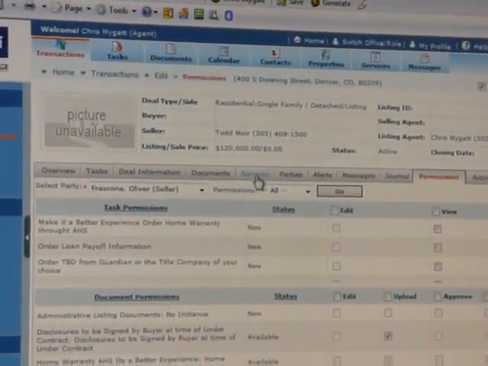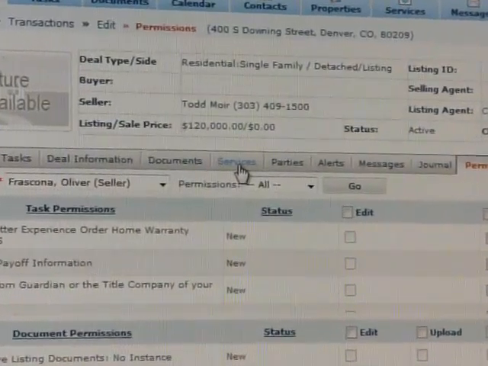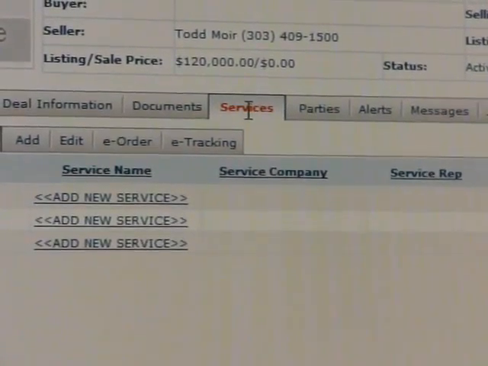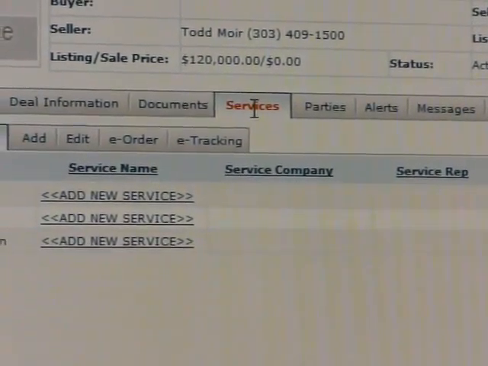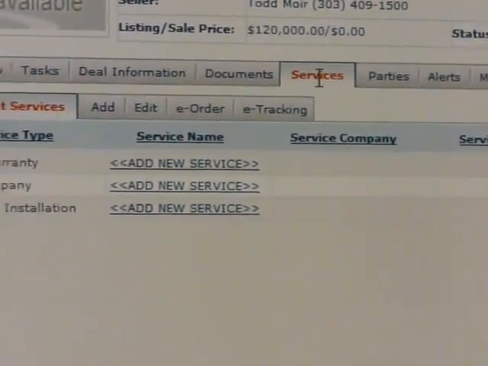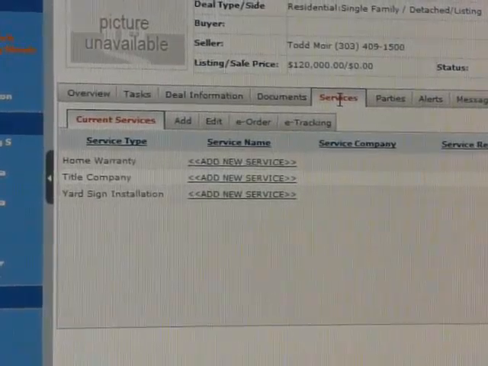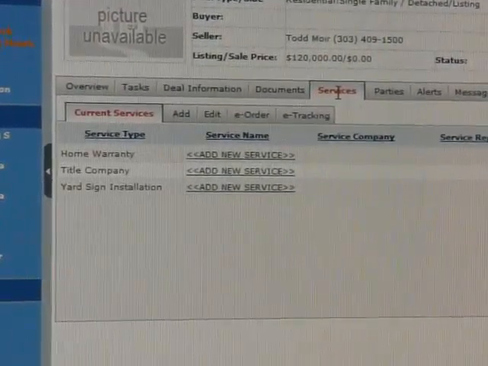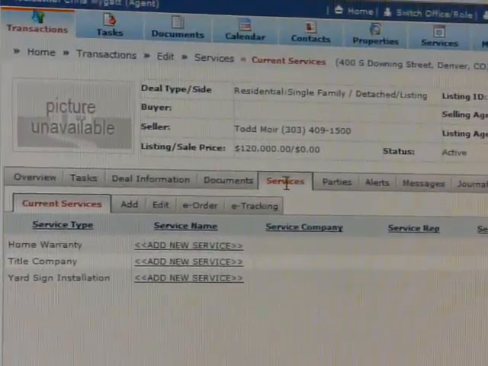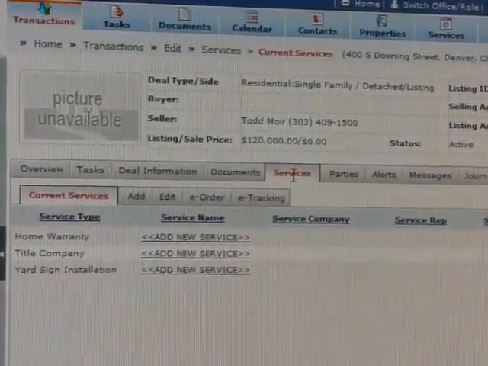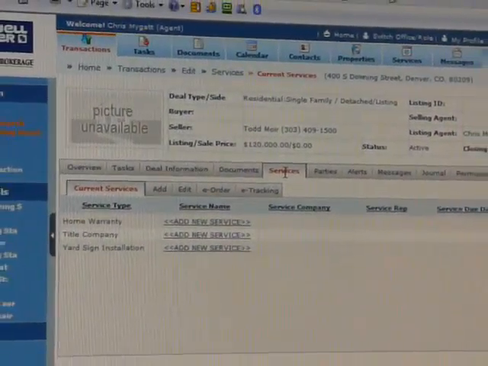So let's come down to services. It's important we can invite companies like Guardian Title or CB Home Loans or repeat users in as service providers. That way they can also upload important documents into HomeBase for you, as well as go in and manage a number of transactions with the same username and password from their end.